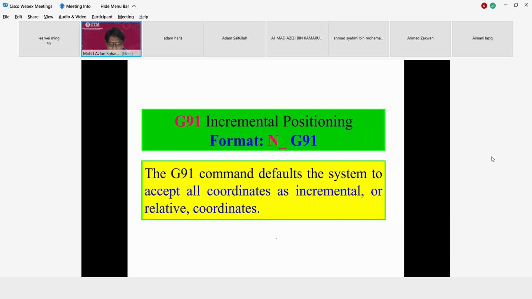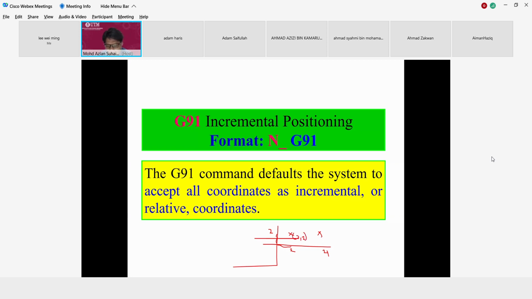Whereas for incremental, if you have 2, 2, sorry, this is 4. So this coordinate is calculated by incremental, the difference of this distance. Going right is positive, going up is also positive. So this one, the value will be 2, 2.